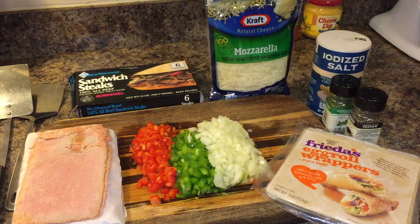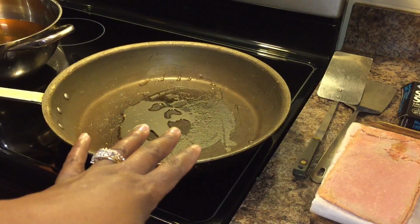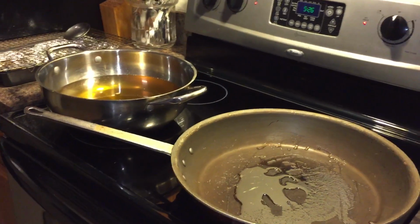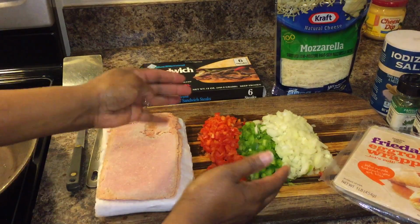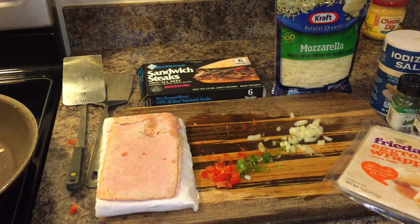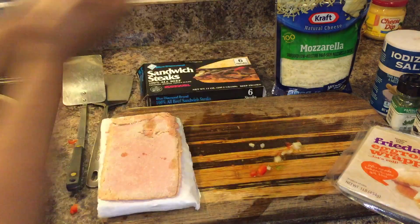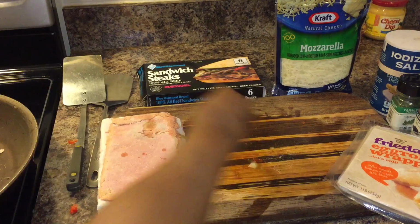All right, now the first thing that I wanted to do is show you. I have a pan here. This is what we're going to cook our meat in, and over here there's my oil that I'm going to fry the egg rolls in. Now first thing that we need to do, let's go ahead and grab these bell peppers and onions. We're going to put them right in that skillet. I have just about a teaspoon and a half of oil in the pan to get the vegetables and the meat going. All right. So we're going to start sauteing those up.